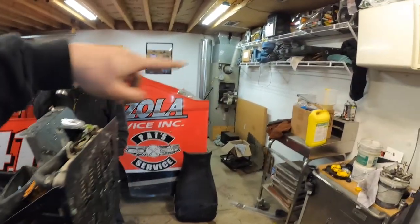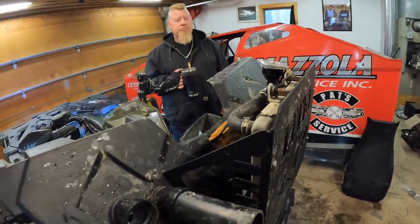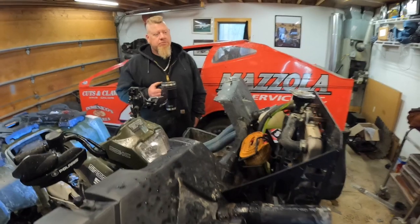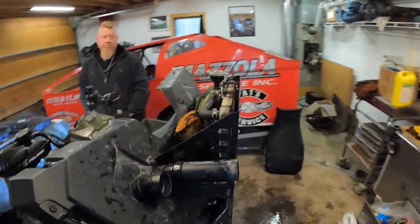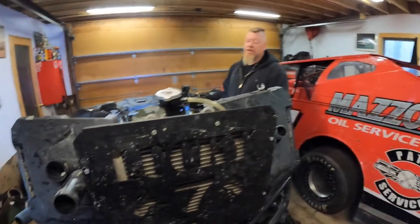Just a few more minutes of this. Fan just kicked in. We took the burping bottle off — once it gets hot enough you'll see it actually start pushing fluid up into the overflow tank. Fan kicked in already and then shut off, so now we're going to let it do probably one or two more cycles. The overheating warning light is not on — looking pretty good. What it was doing before was running the fan non-stop with the radiator ice cold, blowing cold air.